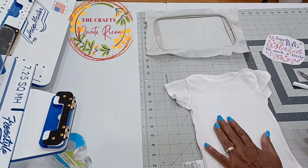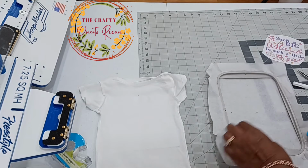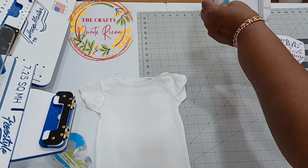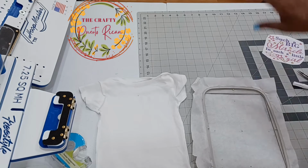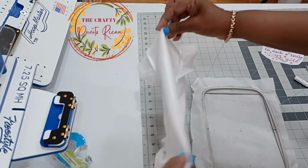All right, this is like this, and now what we're going to be doing, this is smart. I'm going to place it here. I'm going to float it, that's called floating. I'm going to spray it. I sprayed it earlier, but I'm sure it's already dried up. All right, you don't need a lot of spray. I spray away from me because I don't want it to bleed into the thing. And this is the center, so I'm going to fold this in half.